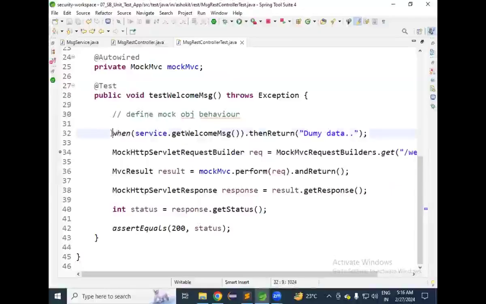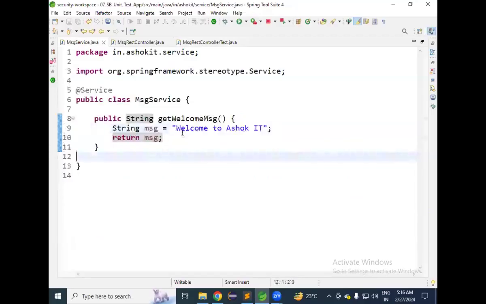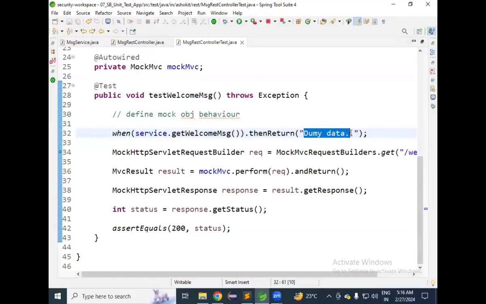Can you read this simple English statement, guys? What is the meaning of that? When somebody calls the service.getWelcomeMessage method using the mock object, then return dummy text. The real service method will return welcome to Ashok IT, and the mock service method will return dummy text.